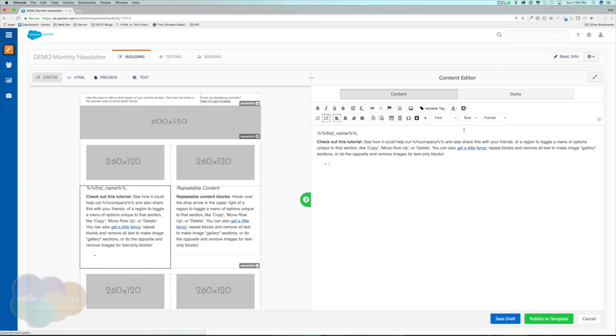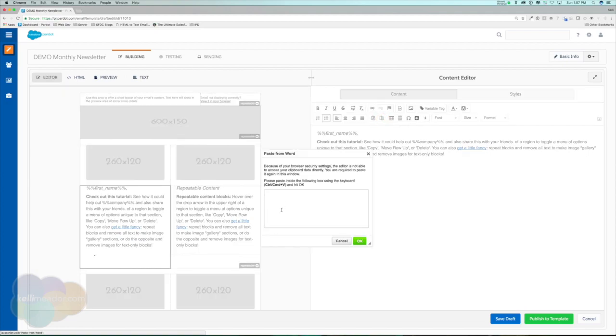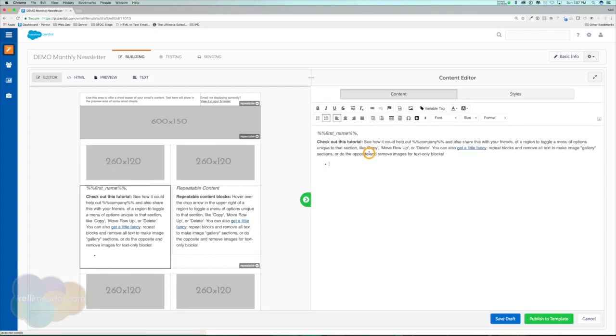A couple of items I do want to point out that I think you should play around with as well. A lot of times I have clients who, before they start making their emails, they do everything in Microsoft Word. If you're going to copy and paste from Microsoft Word, definitely copy and paste with this Word icon right here. One of the things that we don't want to do is Word does put some background code that we can't see, and we don't want to add it into our template. We can hit this icon, and then you can copy and paste within here and it will go ahead and bring it in and strip out any of that background code from Word.